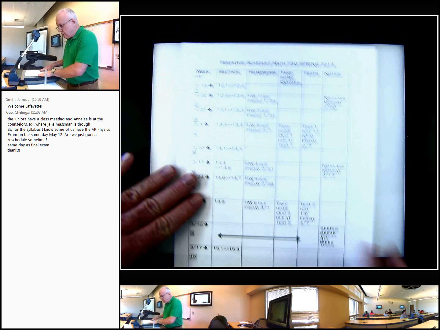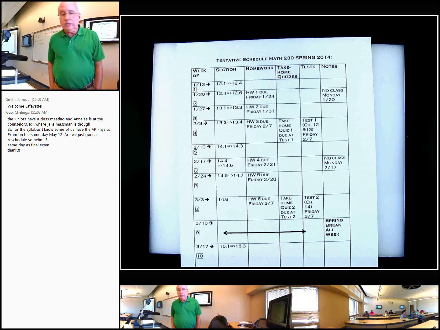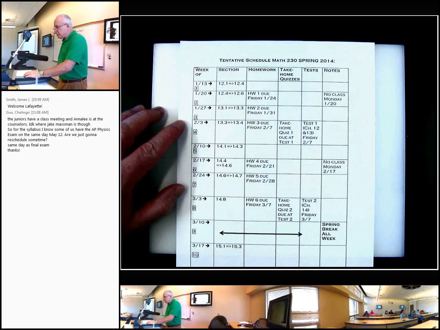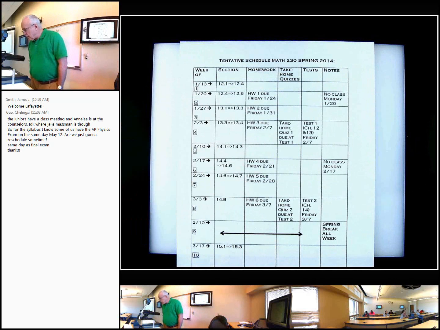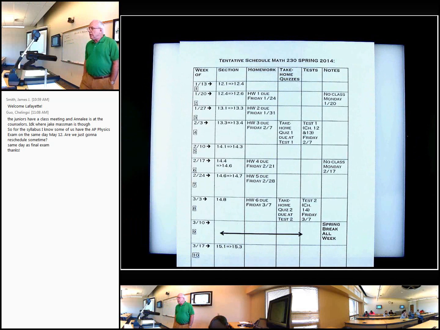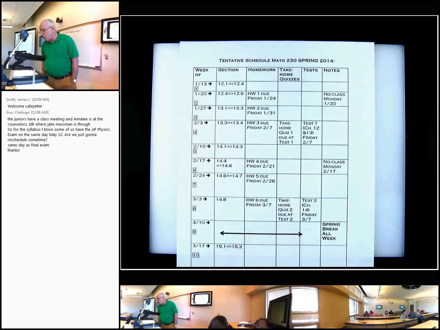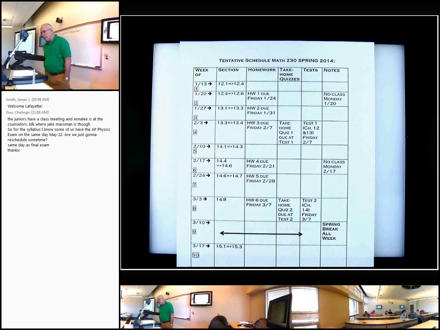And then let's just look here at the tentative schedule. This will look pretty familiar in the format of it for those of you who took this class here last semester. Basically it breaks it down every week into what sections I'm planning or hoping to cover for each week. So we see that for this week, 12.1 through 12.4, but then next week I also have 12.4 in there too, because we may not completely finish it, so we'll just continue on next week.